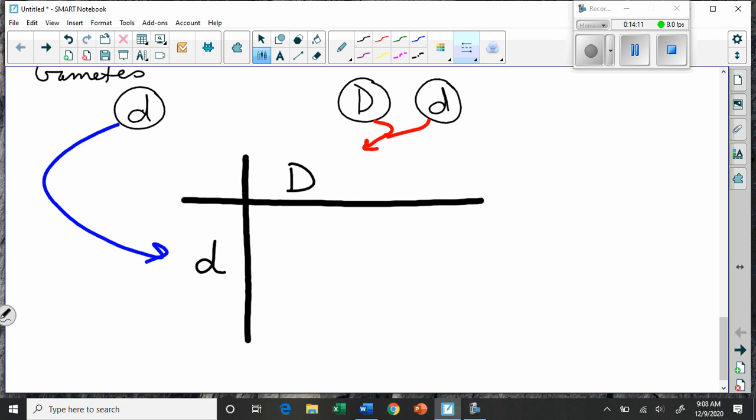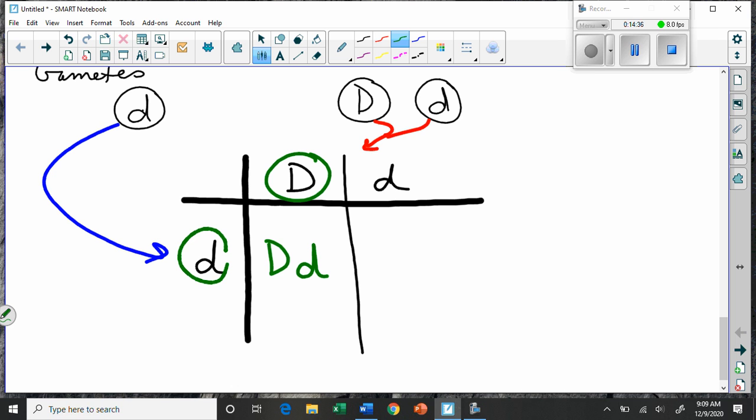One is a capital D and one is a small d. And I'll put a cross between them. There's no need for a cross the other way because there's only one option. Nice and simple. And then so what happens is when we cross them, we get the following results. The capital D from the top goes with the small d. So when we cross them, what we're doing is we're imagining what happens when this particular sperm right here meets this particular egg. They fertilize and they produce this combination, right?